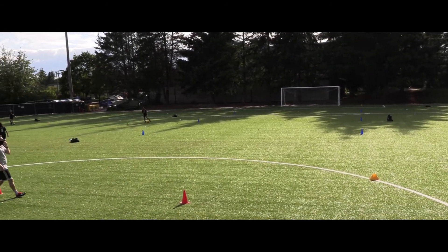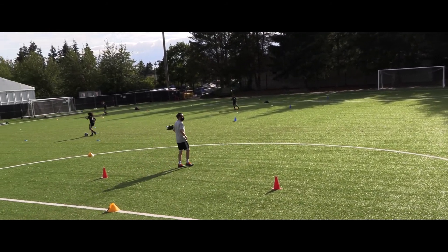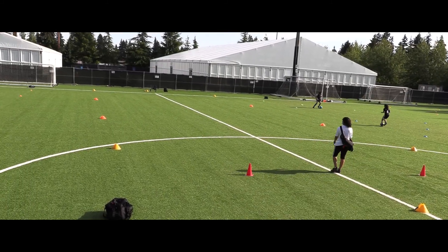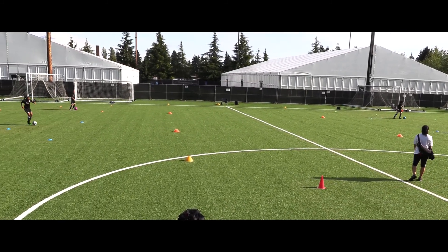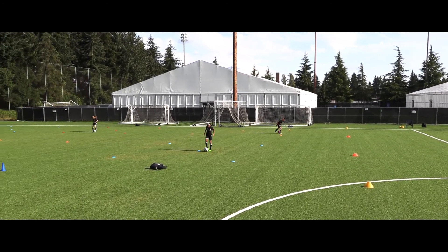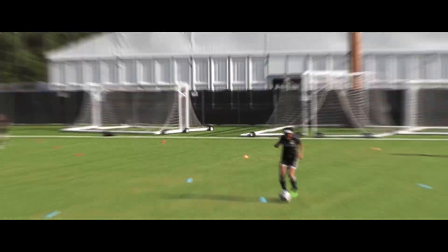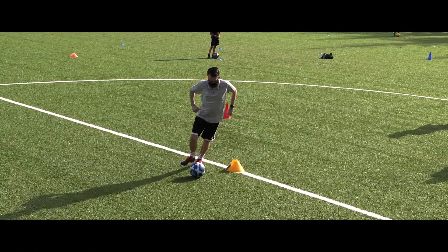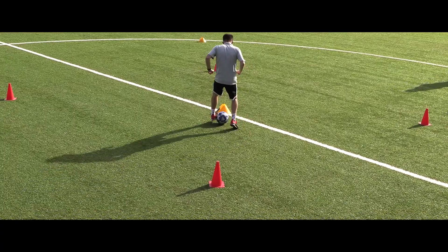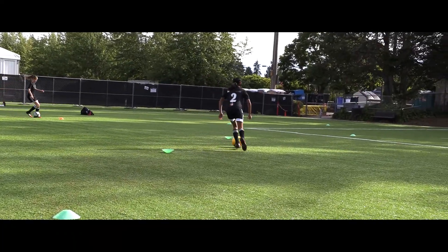At all times, Seattle United coaches are mandated to wear face coverings, and they have a zone that they can walk through to coach the players, yet keep their own social distance for the safety of all involved. Here is our coach in his workstation running through a demonstration of what is next in training so the players can then go off into their own zones and work on those ball skills.